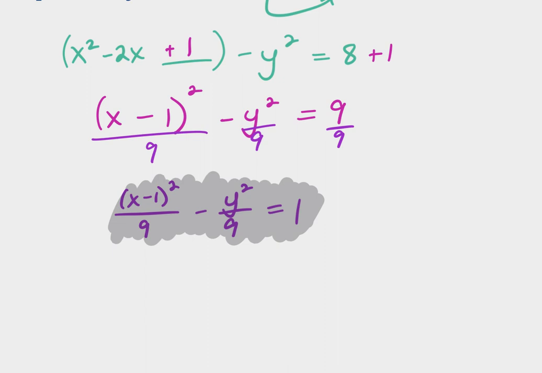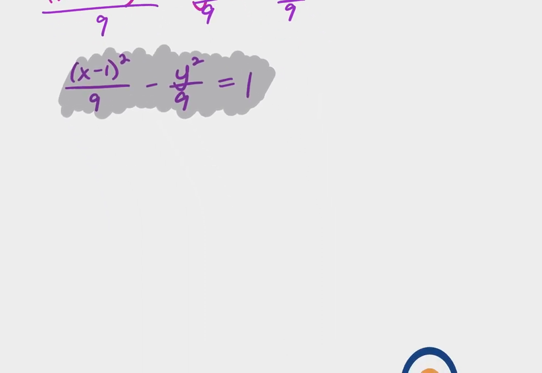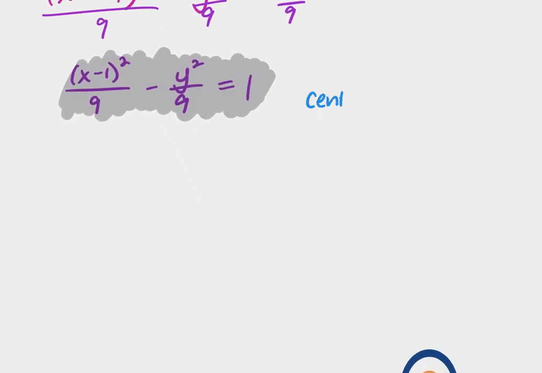So tell me what you know about this hyperbola. Center is (1, 0). Good. Opposite of what follows x and what follows y. What else do we know? a squared would be 9, and they're both 9, right? So how do you identify a squared? First one. In a hyperbola, it's the first one. So a is 3 and b squared is 9 and b is also 3.